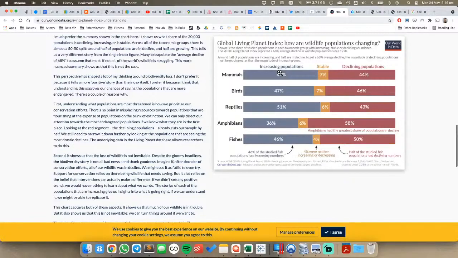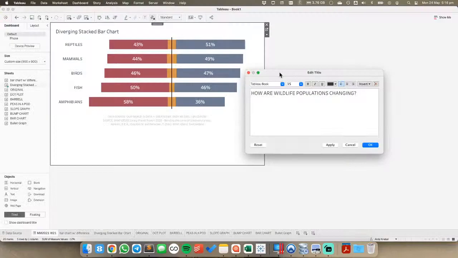Around half of populations are increasing and half are in decline. Okay, so I think this is okay. Let's maybe make this 18.